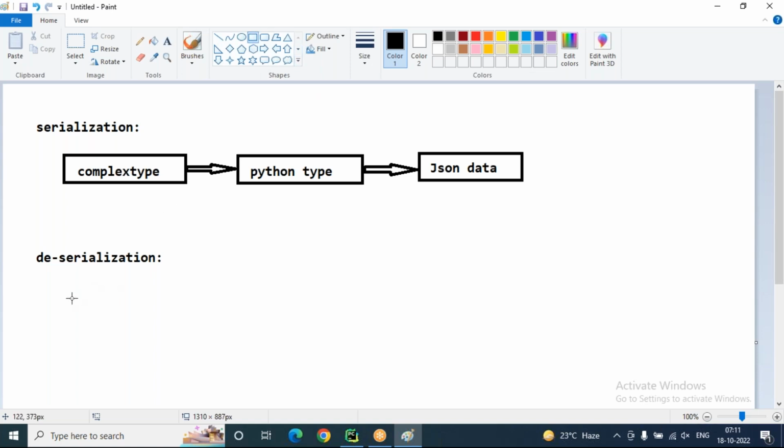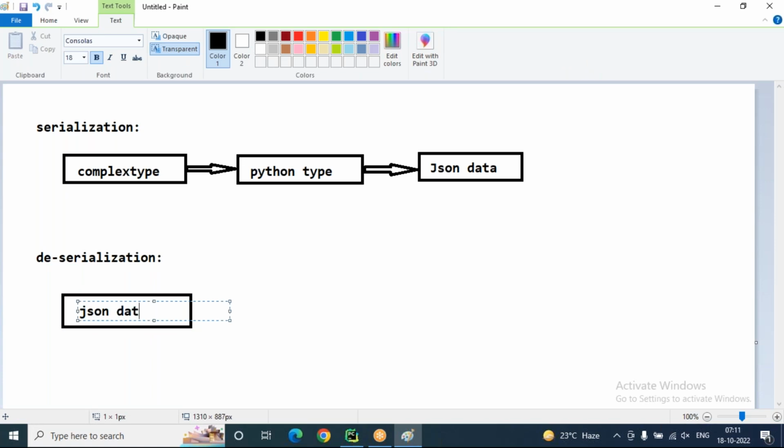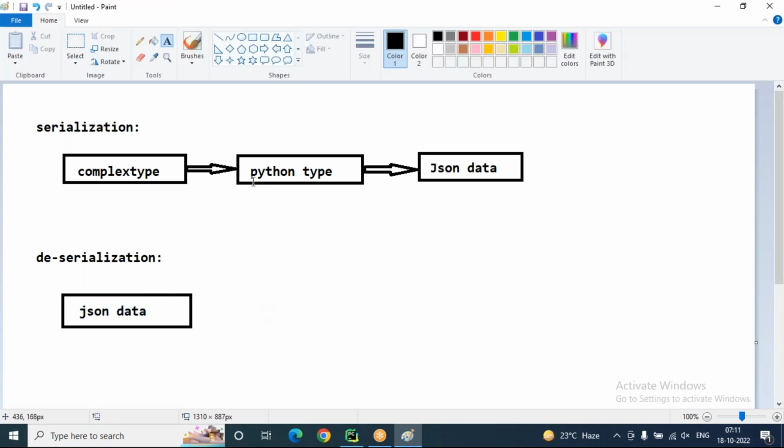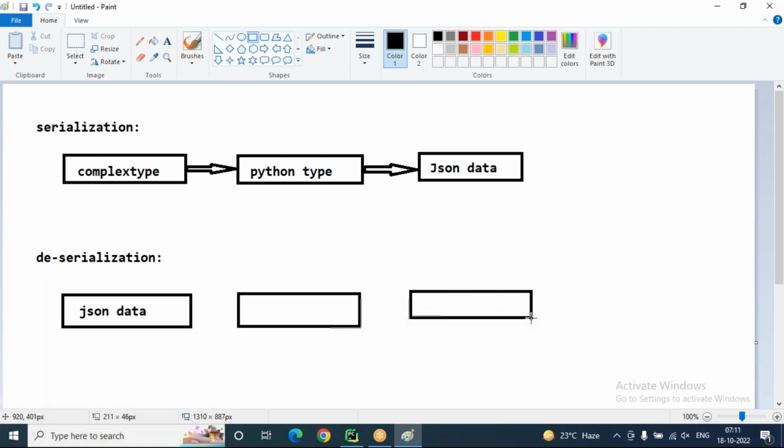Now we are going to do deserialization also. We are sending the data in JSON format. This JSON data is converted into a Python data type, and finally the Python data type should be converted back into a complex type. So we are inserting the data now.